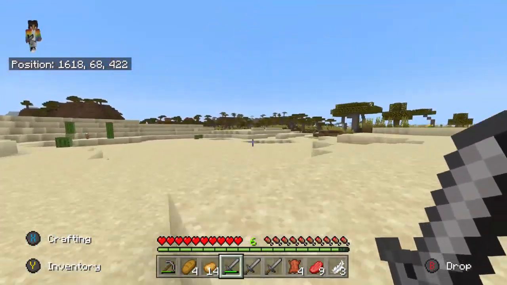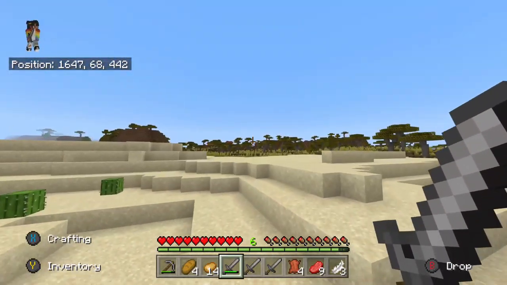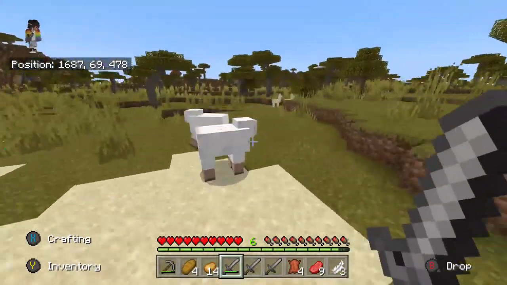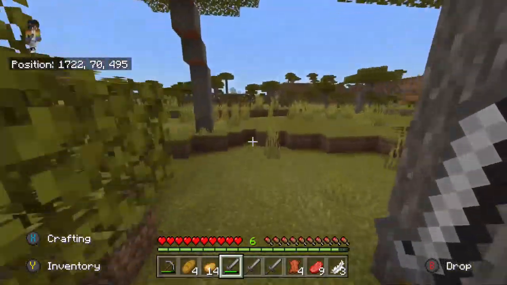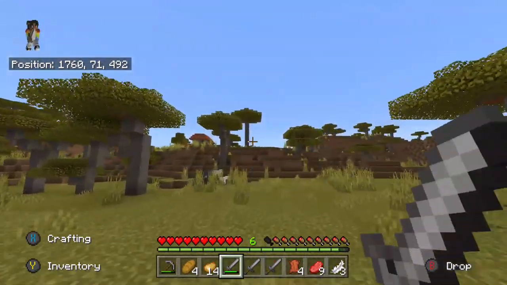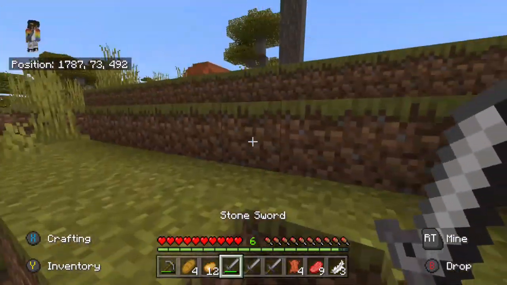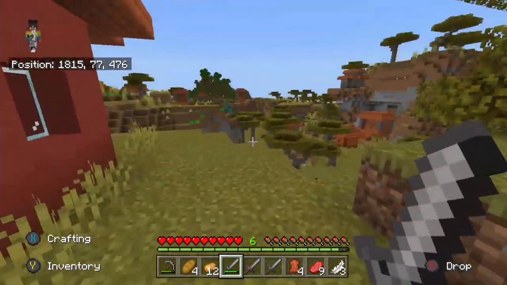Oh, my hunger's going down so low, so fast. Oh, and guys, I think I found a better skin for me. Hey. I see a normal biome over there, guys, as well. Hopefully find some good things in this place. We want to go and find a jungle biome. This ain't a jungle biome, but it's okay.